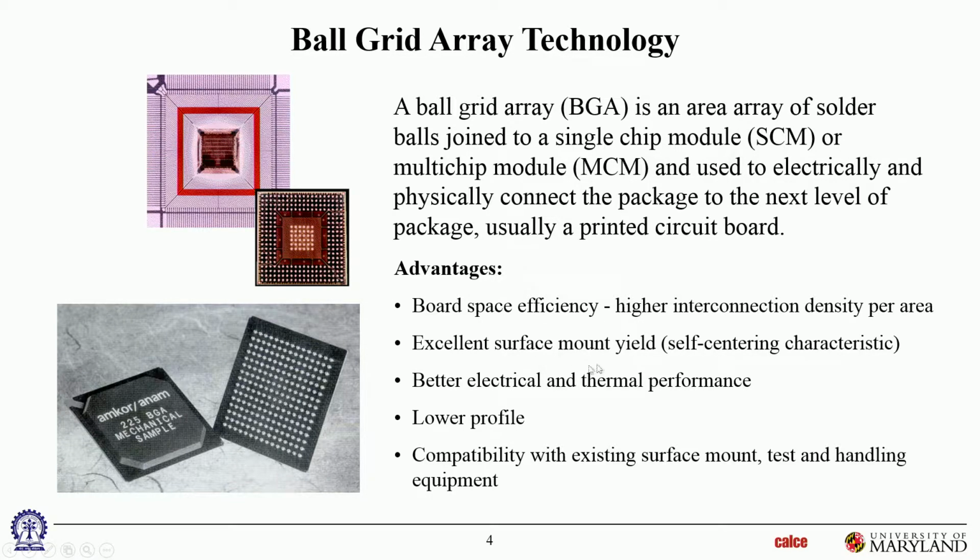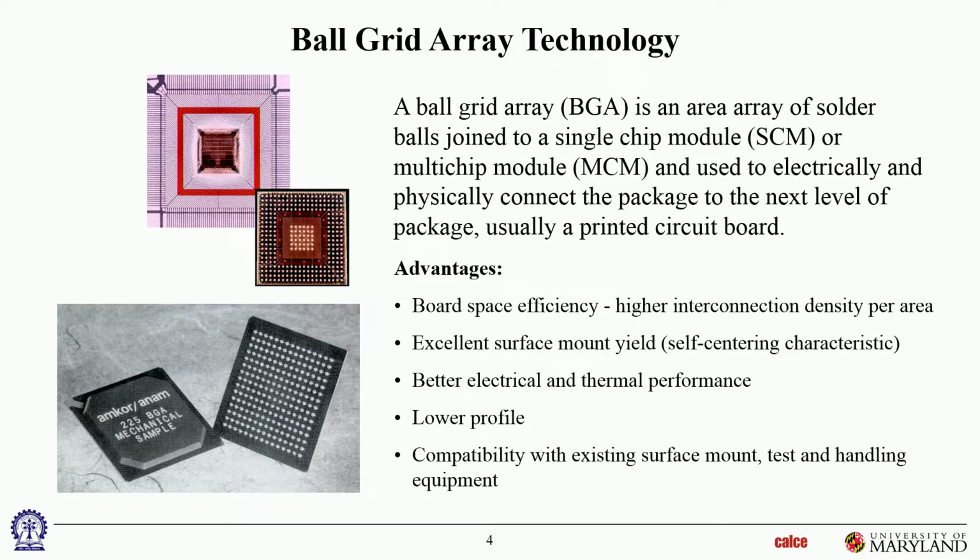And for surface mount, these BGAs work very well because of the self-centering, and we'll talk about that in a later slide. If the package is a little bit misaligned when you mount it, they will center themselves when the solder is solidifying.